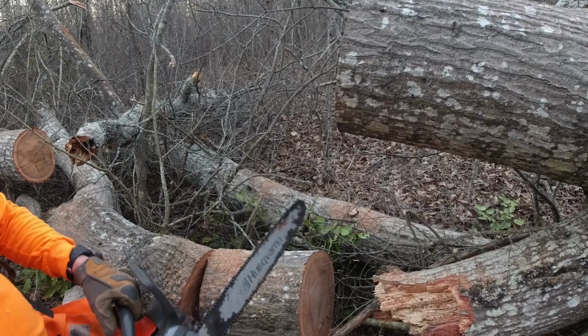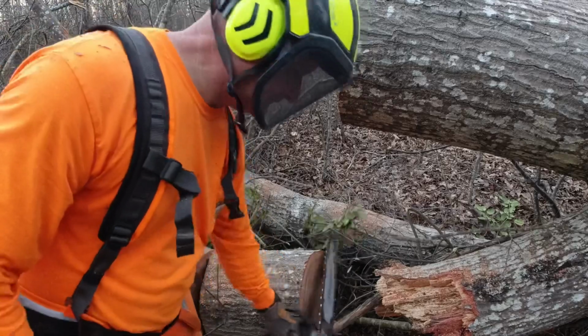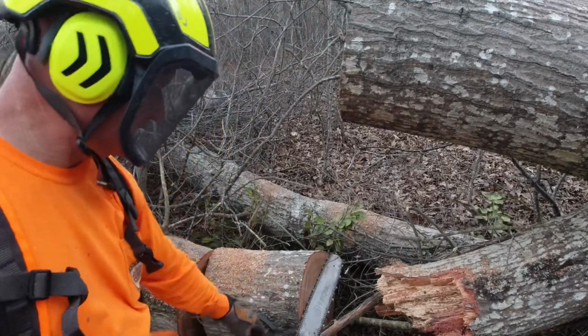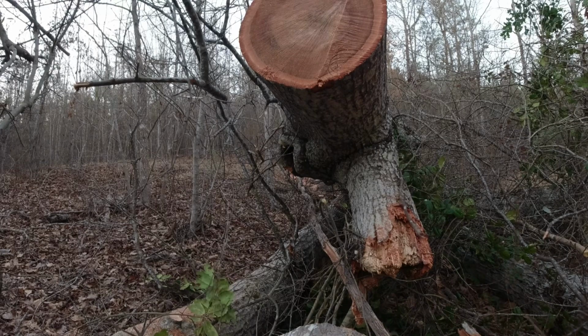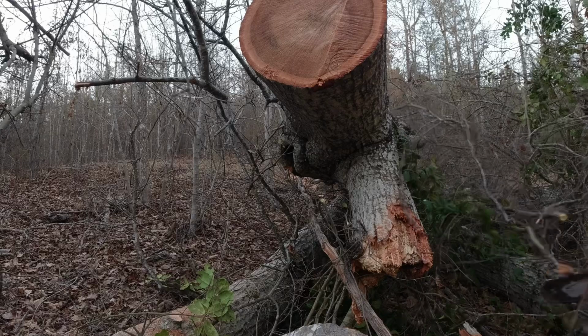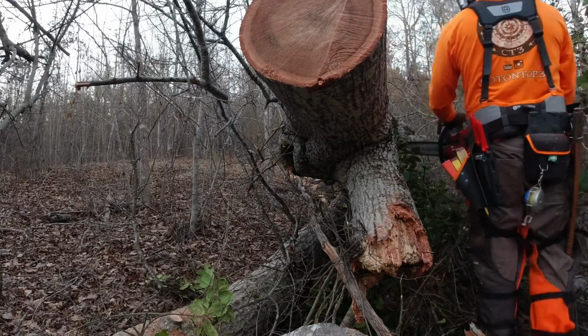I cut this entire tree up too. I didn't even run the saw out of gas. Yeah, I cut the whole tree up on this one tank of gas, but this saw don't burn hardly any gas at all. And I mean, this is a big tree, and you'll see in a minute how wide the cuts that I was making down there at the butt of it were.